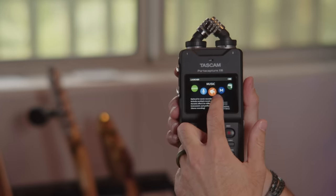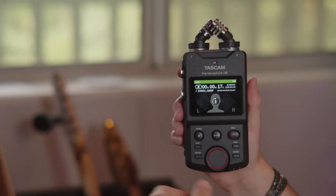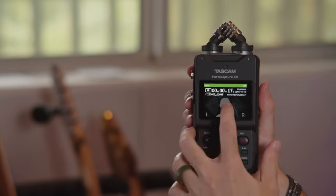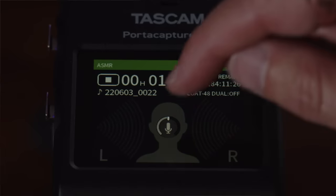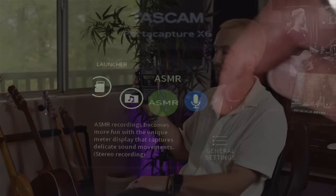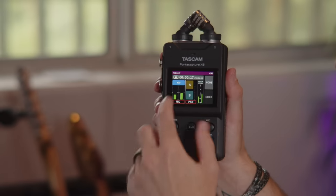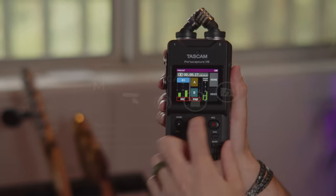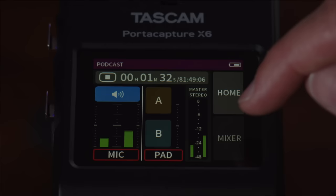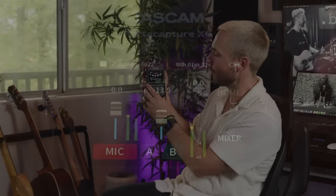If we go back, we can go to ASMR. You can see right now it's not picking up sound super loudly because with ASMR it's a very detailed and controlled setting. You're seeing the stereo field, and you can adjust your gain. When you listen back, it's really wild just how intricately and in detail it picks up all of the sound on this ASMR setting. Then lastly, here is the podcast setting — it shows you your levels, the padding on everything, making sure nothing's clipping. You have your mixer, so you can turn off a microphone you don't want or turn on A and B inputs if you're using the side ones.